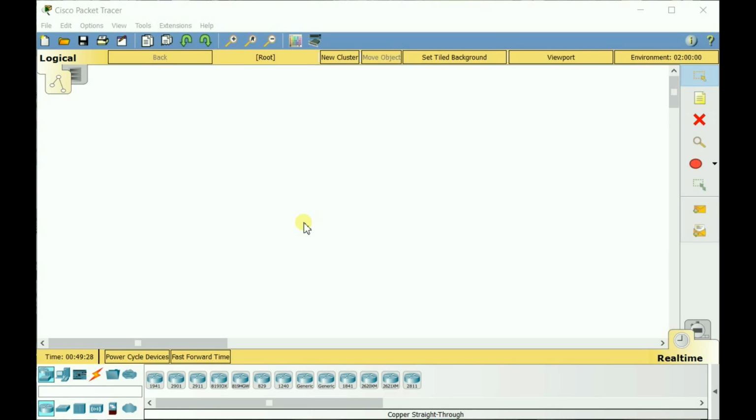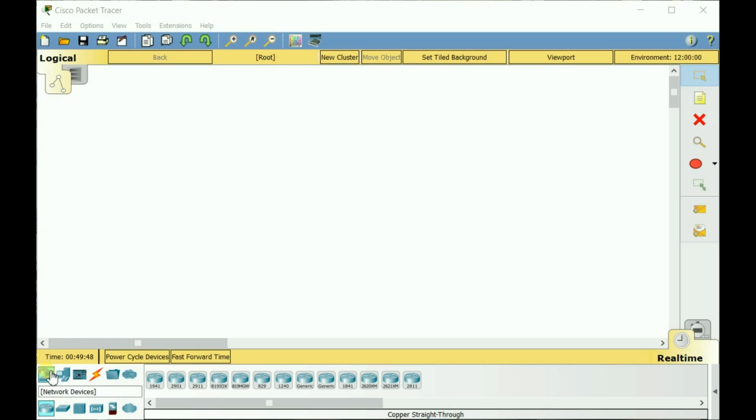Now, if you open up Packet Tracer, which you can download off of Cisco's Netacad website for free, it opens up and it looks like this. It's a blank canvas right now, and you could drag and drop and make topologies as you want, but I'm going to do just one router and one switch.